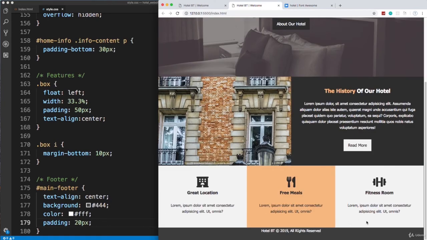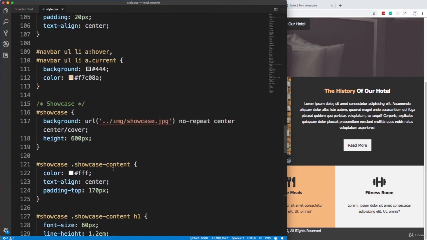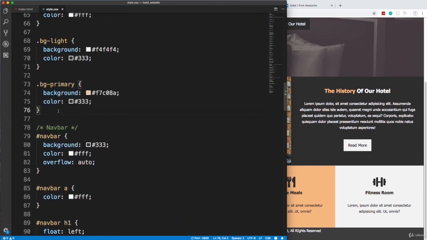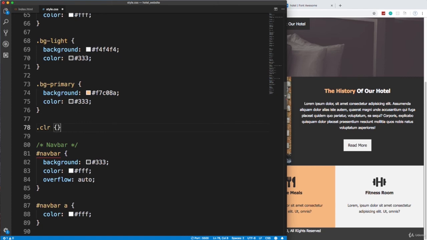Okay, let's see. Why isn't there padding? Oh, you know what it is? Since these three have been floated, we need to actually clear that float. So let's go up to where our utility classes are. We'll go under the last background here and do clr.